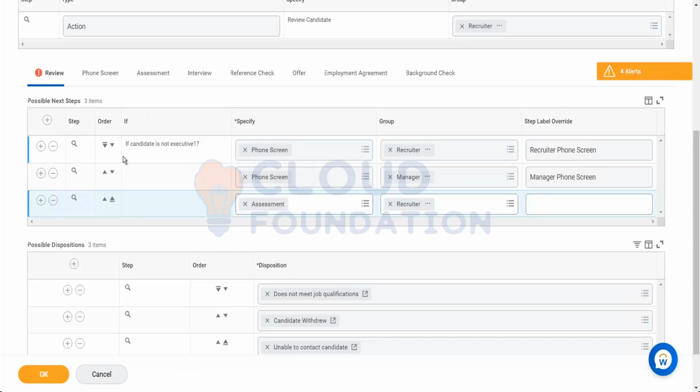We can put a condition over here: what kind of candidates will be going for this particular step in the review stage. And who will perform it? The security groups. Yesterday we were not able to see a segment-based security group, right?